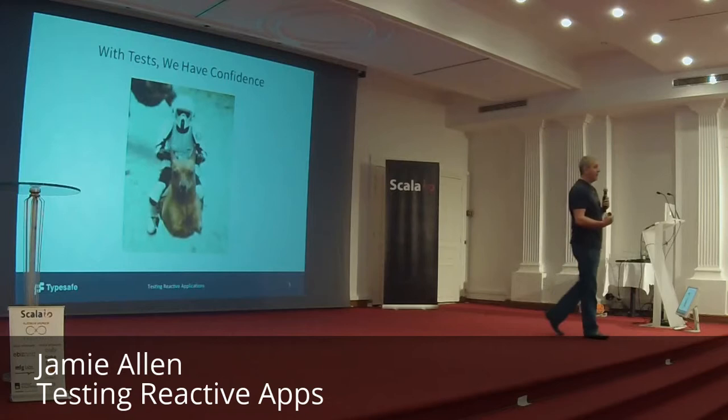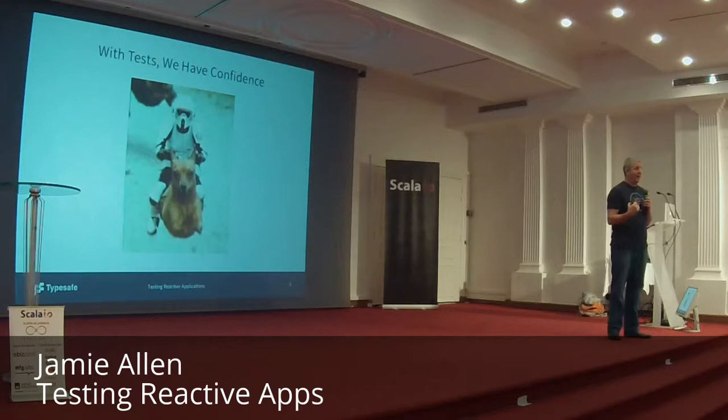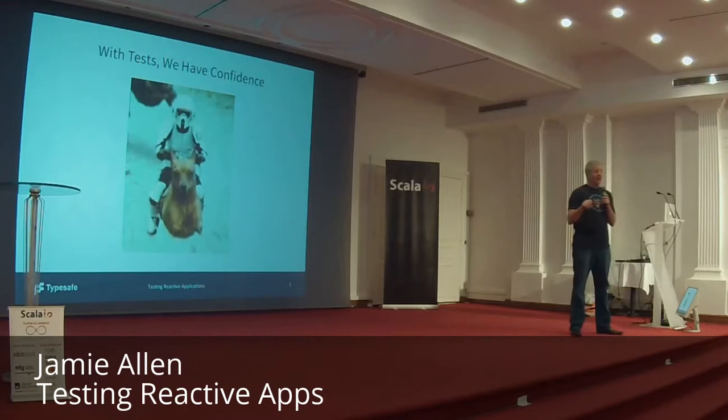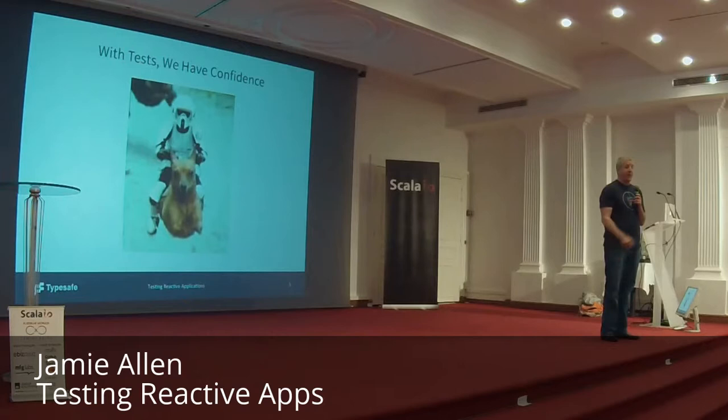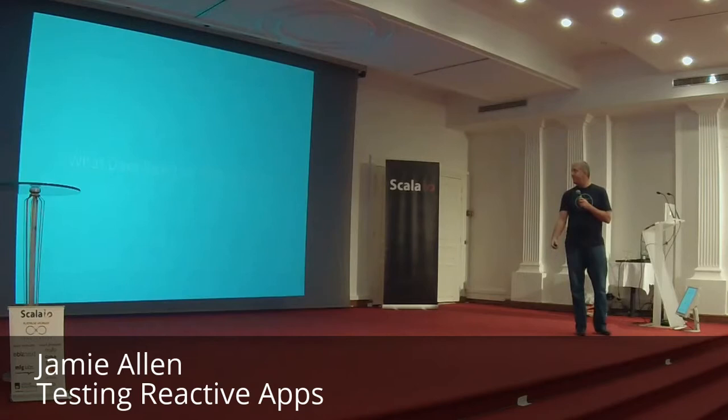I don't like walking around feeling like my software is going to break just because I've deployed a new version, and I've got that white-knuckle feeling that I've put something out there that may not work. But if we follow certain rules, we can build software that is going to work and we've got confidence in it, no matter when it goes out, how it's deployed, and no matter what the world throws at it. Because the reality is we don't know what's going to go wrong. And that's what reactive is largely about.